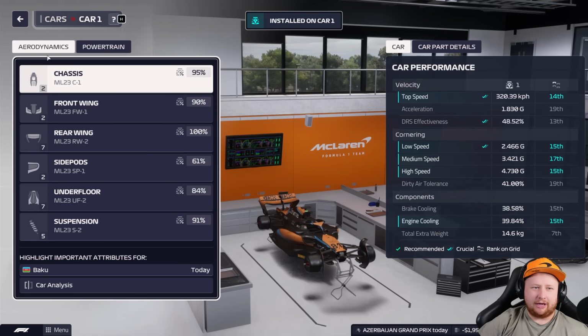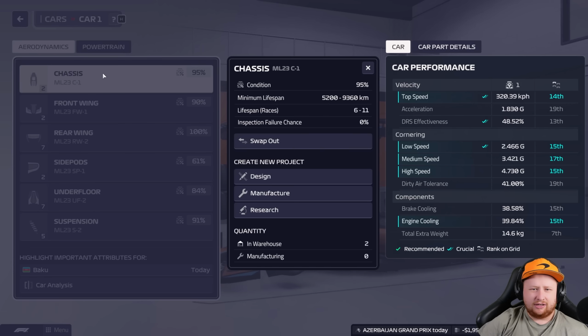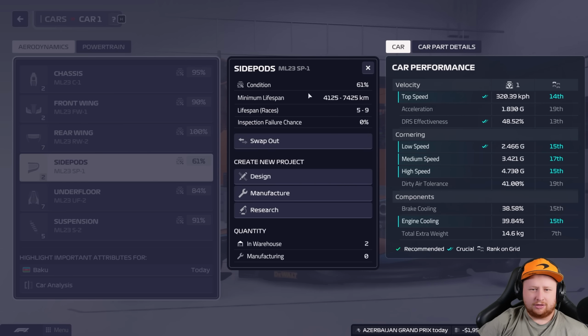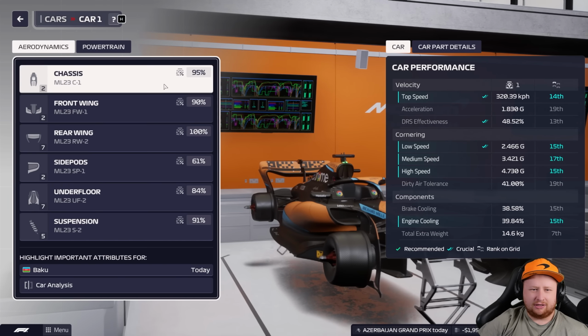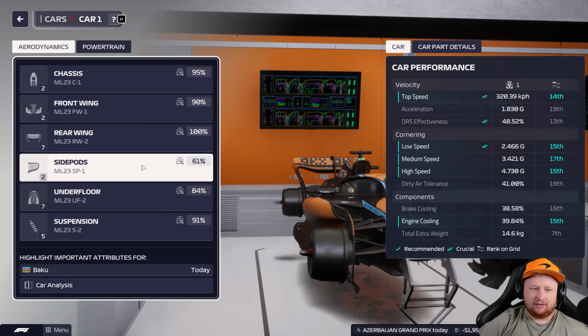It's still on car one. There we go. New rear wing is on. Is there anything else we're missing? Potentially chassis. We only got one spec of those. Rear wing two, underfloor two. Side pods are on 61% condition. Yeah, I reckon we design some new side pods very soon.